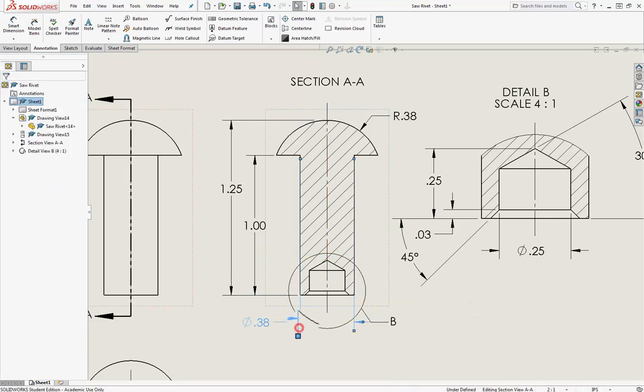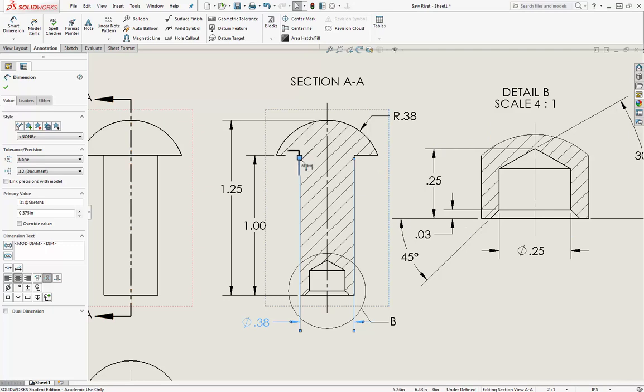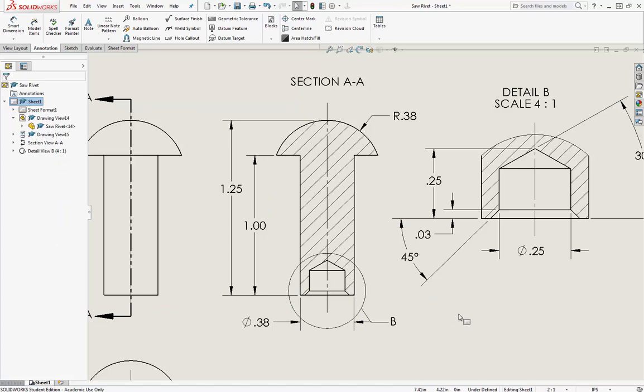The 38 diameter goes all the way up to the top. Well, not all the way up to the top, but almost to the top. I'm going to bring that down. Okay, now our witness lines are all pointing at, but not overlapping the solid lines. And this section circle here is expected to cross lines, but notice how the B is right in line with that arrow.